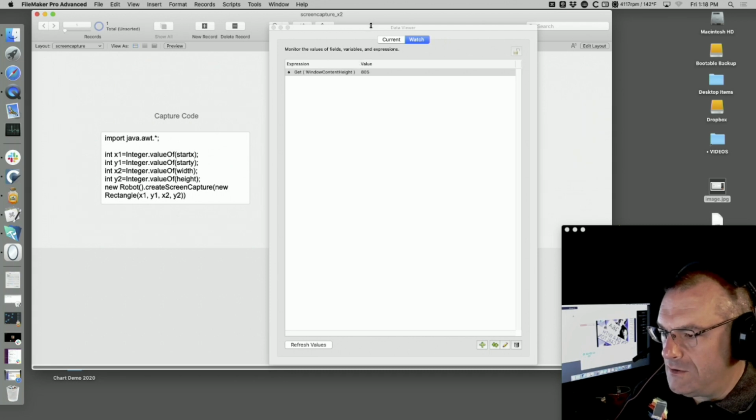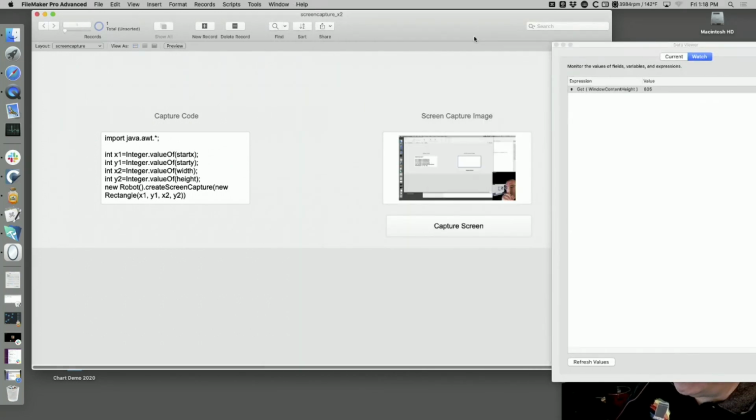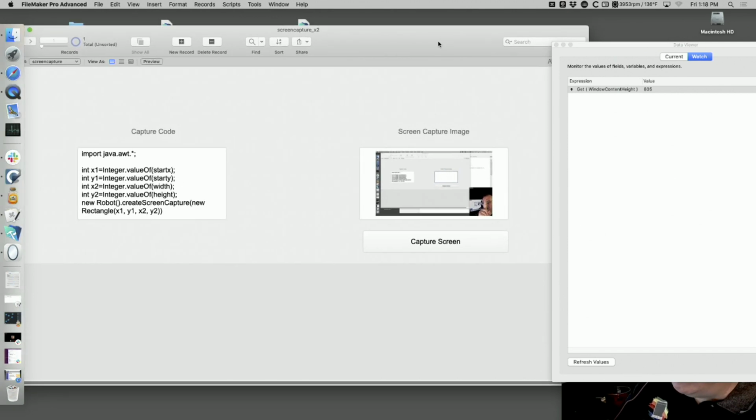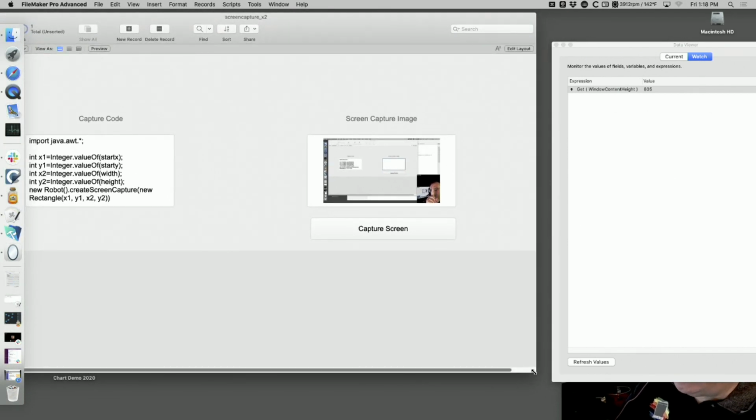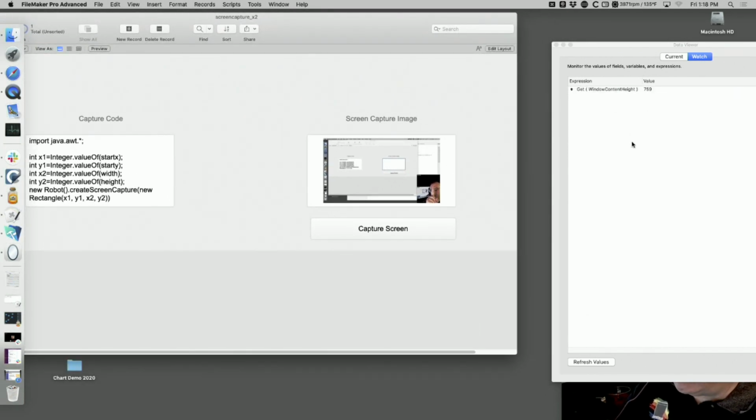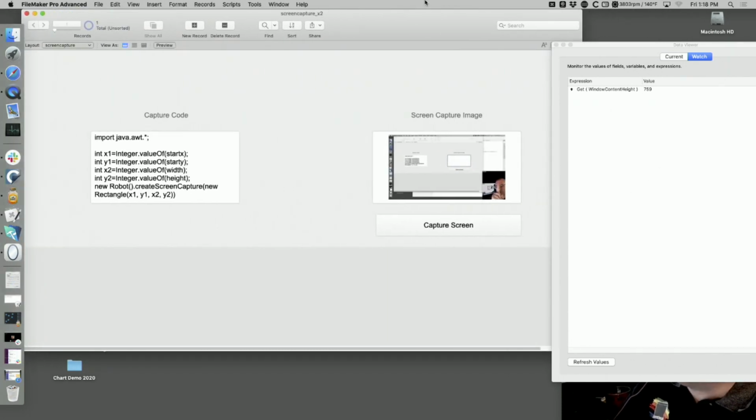So I've come over here and put it over here, and I click on the window. And if I move it, see, I'm moving it around, the number's not changing. Now if I resize it, it didn't update. Oh, okay, so it only updates if you click on the window. That's just swell. All right, so let's try that again.